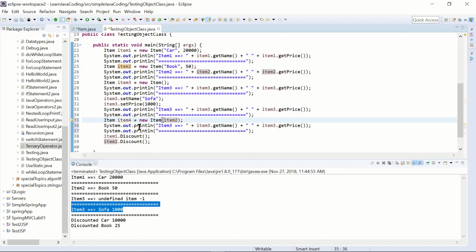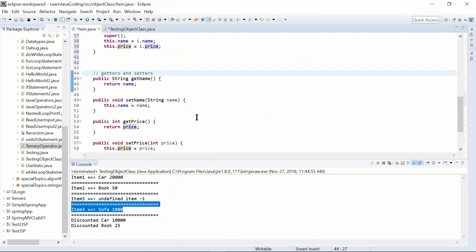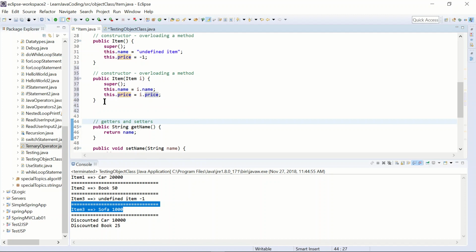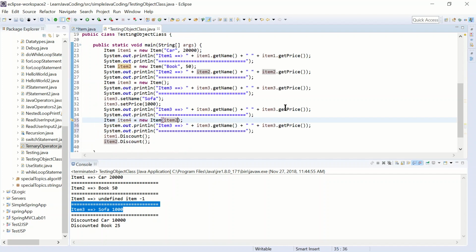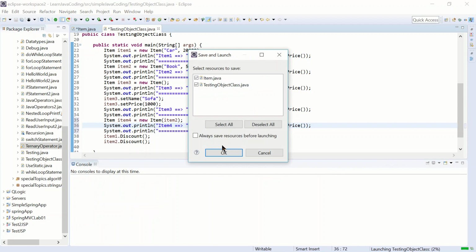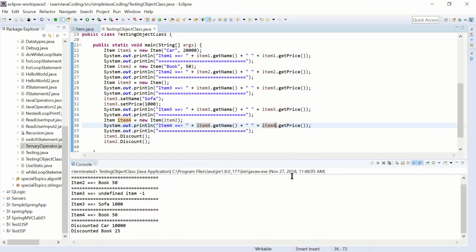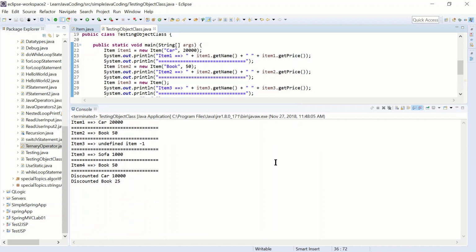So basically I'm saying item 4 is equal to item 2, and it's gonna use this constructor right here. So item 2 is gonna be I here, and I'm setting item 4 to be equal to item 2. Here I'm gonna print item 4 using the getters, get name and get price. Alright, let's run this.